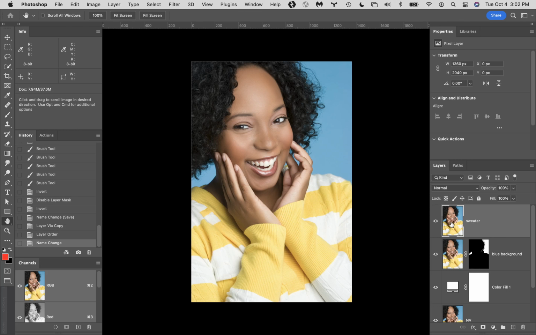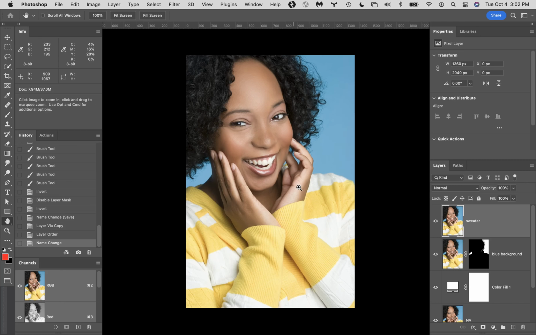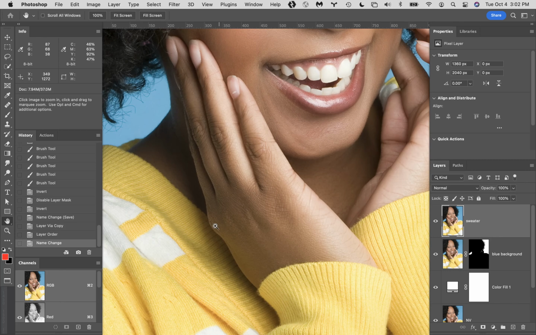And to get the sweater, I'm going to work with Select and Mask. Select and Mask does a really good job of it, and the reason is this. Although it doesn't look like it, if you hover over the knuckle area of her hand, you can see I've got a blue value running around the high 30s and low 40s. And if I come over to the yellow, it's really close to the same thing.